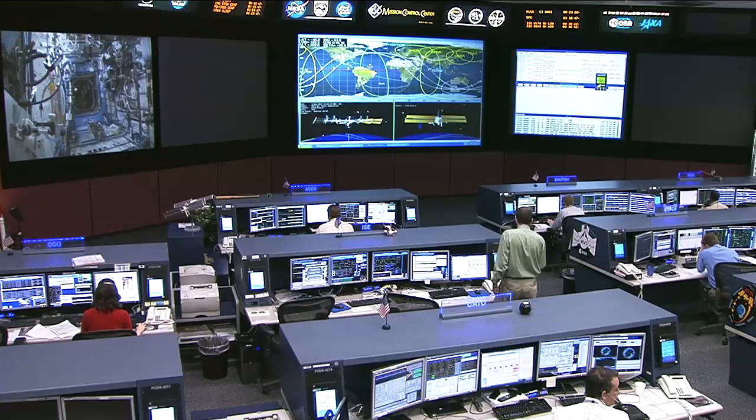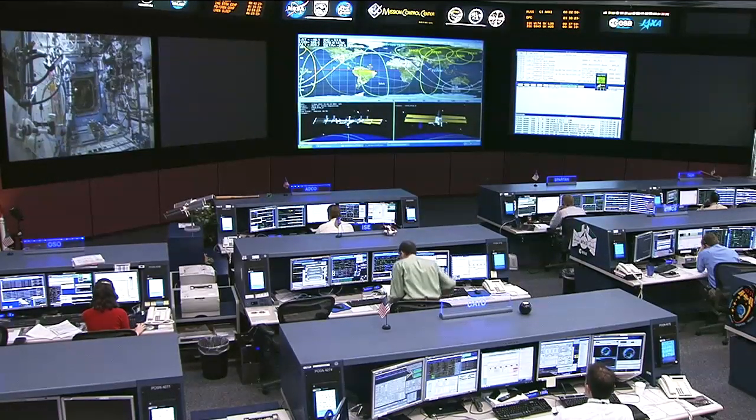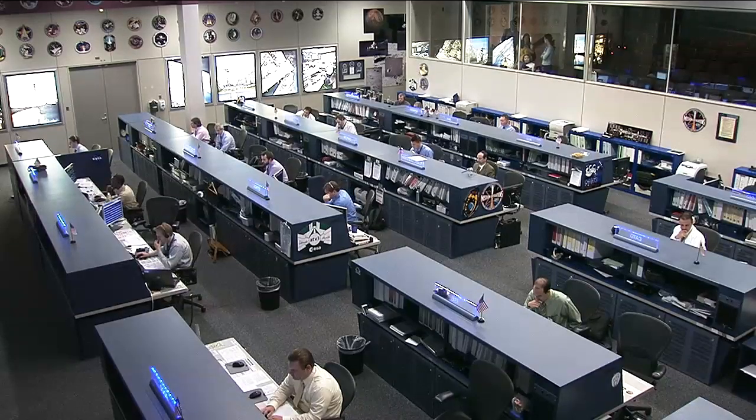Meanwhile, Andre Kuipers was doing some inventory work on the human research facility supply kits and unloading some more cargo from the ATV-3 vehicle. He also set up the SLAMD, or the Space Linear Acceleration Mass Measurement Device, which the astronauts use to take body mass measurements onboard the station. As things like a scale do not work in microgravity, they use SLAMD's basic physics equations — using force and acceleration — to measure their mass. He was also pre-packing some items that will be loaded onto the Dragon capsule when it visits and will be brought back to Earth, including experiment items and hardware for eventual testing and repair on the ground. He was also cleaning the station's atmosphere revitalization system, cleaning out a few bacteria filters in Nodes 1, 2, and 3 on the U.S. segment.